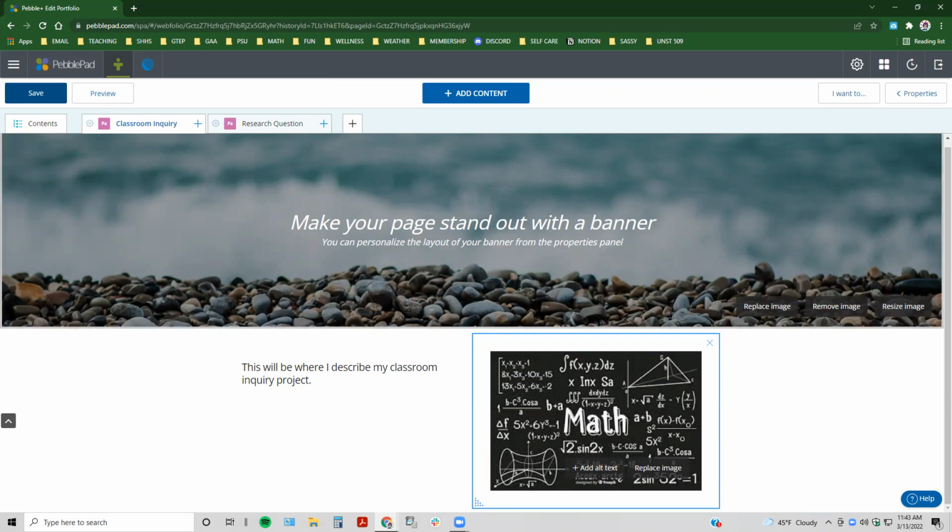That's actually all I covered in Module 3. So we've learned how to add a text box, we've learned how to add an image, and we've learned how to move content around. So in the next Module 4, I'm going to show you how to embed a link into your portfolio or pages. I'm also going to show you how we can add a banner or change the text in the banner, or change or resize an image.